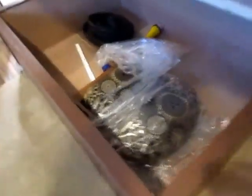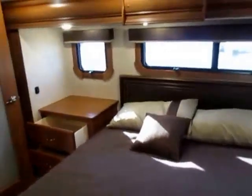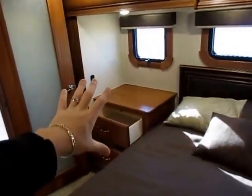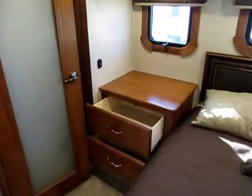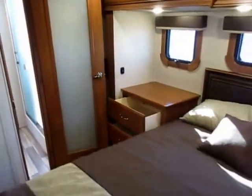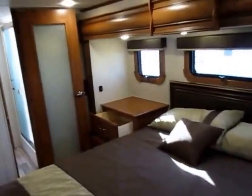I mentioned the two folding chairs. They can store down here. And remember, not every fifth wheel gives you storage under the bed. A lot of them don't do that, even in a higher end class, because they put the slide out motor under the bed. Remember, this is all part of the slide right here. So you have this extra little cabinet and window and space over here that you otherwise would not have. It makes all the difference. It makes this bedroom feel so much bigger.